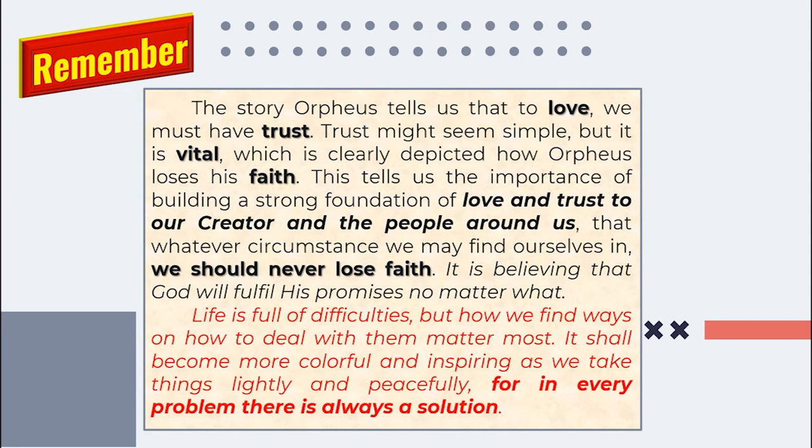The story of Orpheus tells us that to love, we must have trust. Trust might seem simple, but it is vital, which is clearly depicted in how Orpheus loses his faith. This tells us the importance of building a strong foundation of love and trust to our Creator and the people around us. That whatever circumstance we may find ourselves in, we should never lose faith. It is believing that God will fulfill His promises no matter what.